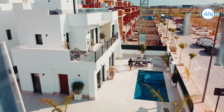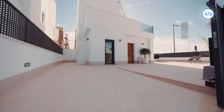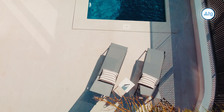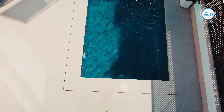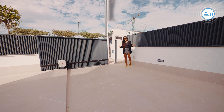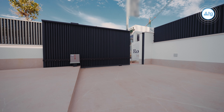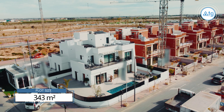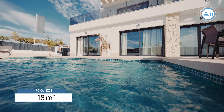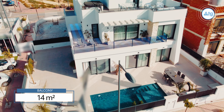The exterior of our property has a really modern Mediterranean vibe to it. The outdoor space is laid out really well, providing us with different areas to just chill around the 18 square meter pool, dine with friends or family or just enjoy the oh so divine Spanish nights. One thing I haven't told you about yet is that it comes with private parking and a remote controlled gate. The plot size is 343 square meters, the pool surface is 18 square meters and it comes with an outside shower. The size of the balcony is 14 square meters.